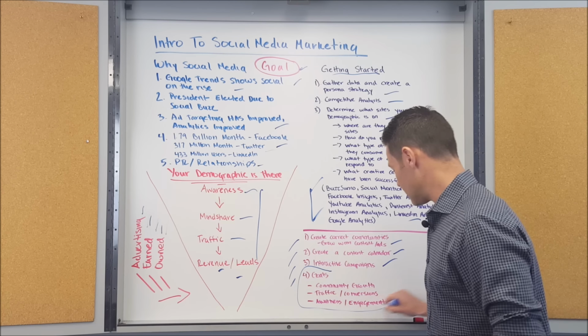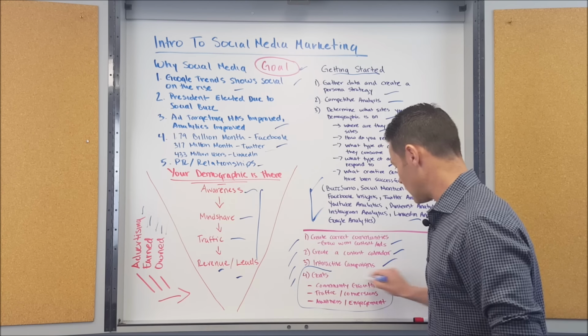And then finally, you're going to want to create a goal plan, right? And that should be around community growth. What are your goals? Say 20% per month, right? Or you want to get to 70,000 followers on Twitter by the end of the year, right? Which is something that I'm working on right now.